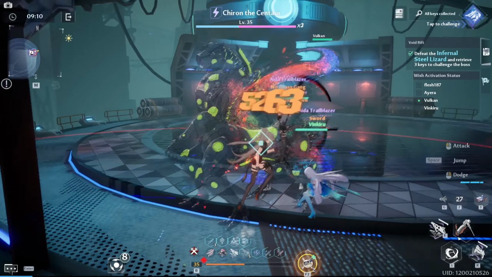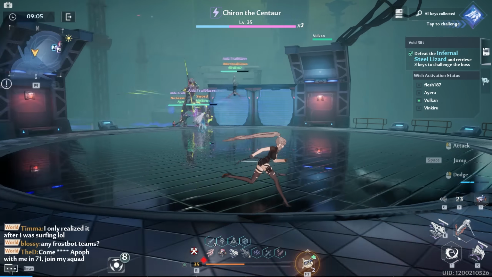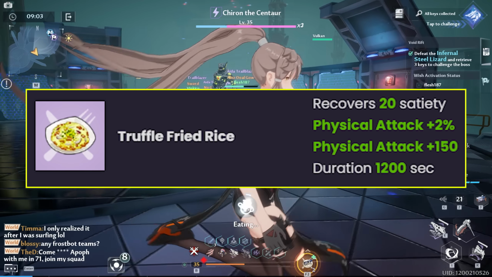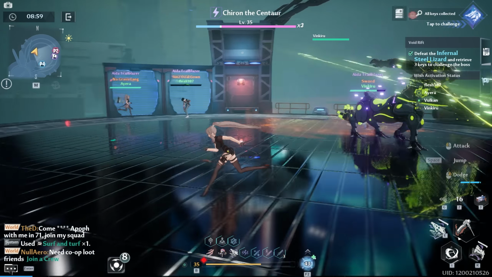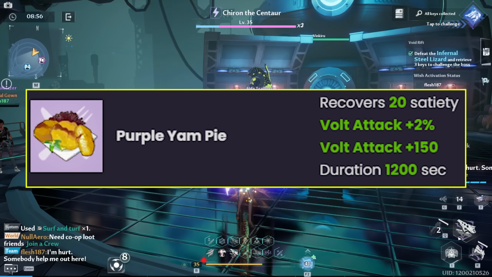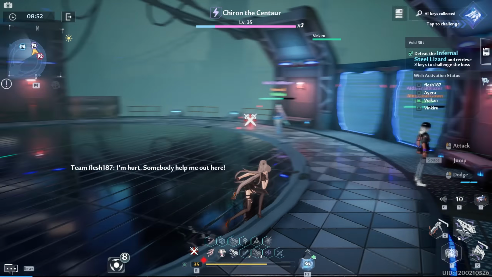You can increase your damage by eating foods that match the attack type of your weapon. So for instance, check this out. We have this truffled fried rice. This increases our physical attack by 2% into 150, or we have this purple yam pie that increases our volt damage. And the thing is, these aren't just available in-game. You can eat these whenever you want.